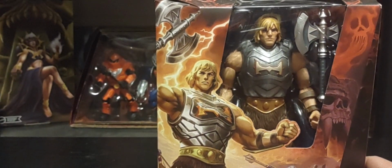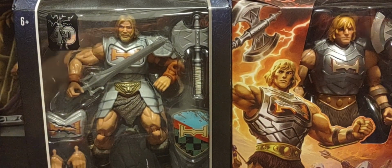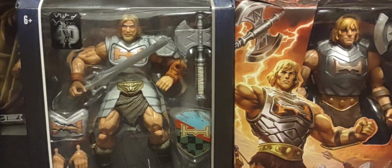packaging of the vintage, old school MasterVerse line, and we have the New Eternia Battle Armor He-Man right there. And there he is. Right there.